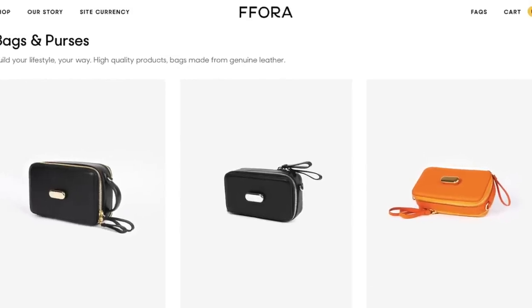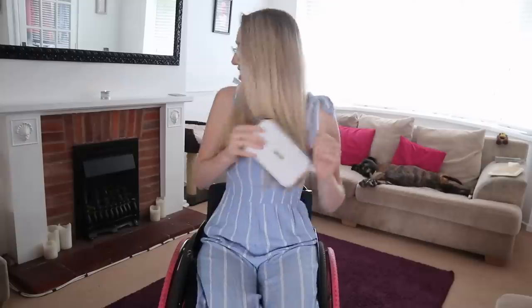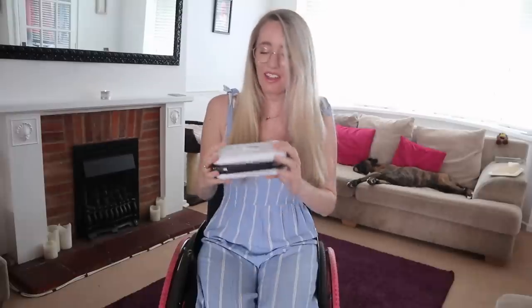Now, as promised, I said we would look at the bags a little bit closer, so let's have a look at the bags. So there are two main styles of bags. There are the essential bags and there are the active bags. The bag that I went for originally is the active bag. The reason I like this is because I like to think of myself as an active type of person, which is a bit of a lie. But I really like the kind of sporty design of these.